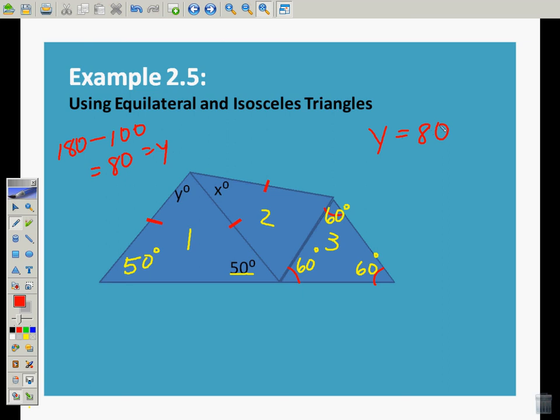Now, if y is 80 degrees, it's adjacent to x, so if we knew the total of that angle, we could find x, but we don't, unfortunately. So we're going to have to look to something else down here. We're on a line, so we know 180 degrees is our target. Well, if I've got 50 and 60 already knocked out of the way, I know that what has to be left is 70 degrees.